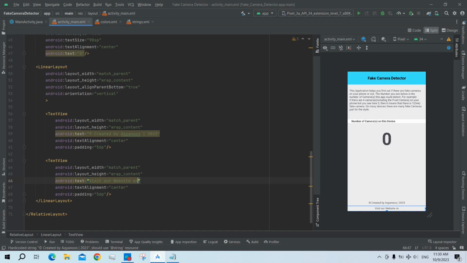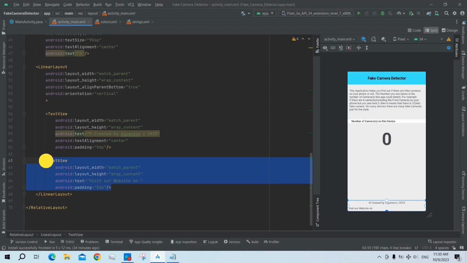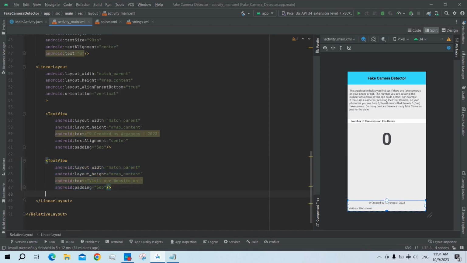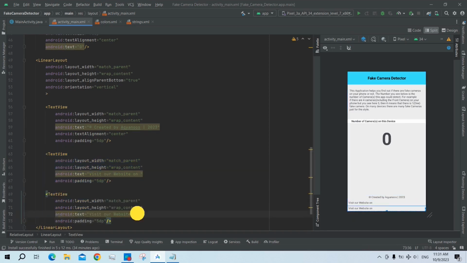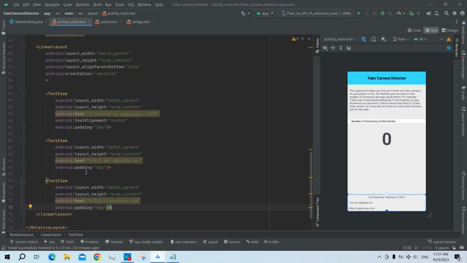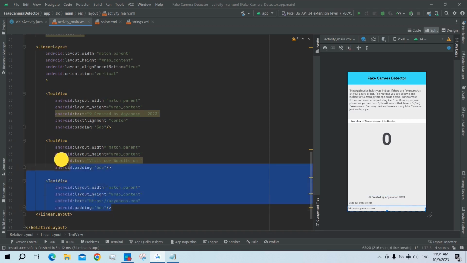and the second one should say visit our website on, it needs to be center, and another text view with the website link on https akianus.com. I want this to display like table row, so for that you have another layout.